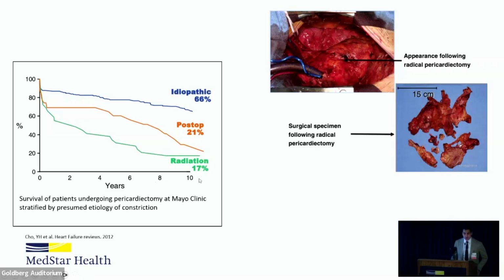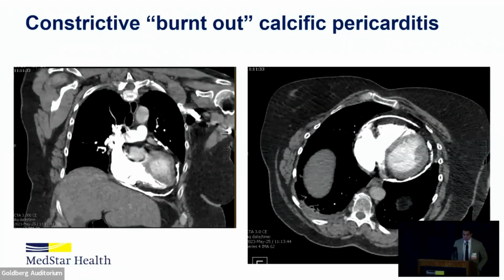However, as I alluded to earlier, we're seeing less and less of radiation-induced constrictive pericarditis. And this is a patient who was referred to me by one of our colleagues, Dr. Galino, and cardiology associates, with the hopes that she would be offered immune modulators. But what she really has, as you can see here in the CT, is very, very significant calcification of her pericardium. Even before you look at MRI and review all the other data, you already suspect that this is someone who will likely not be amenable to any inflammatory therapy.